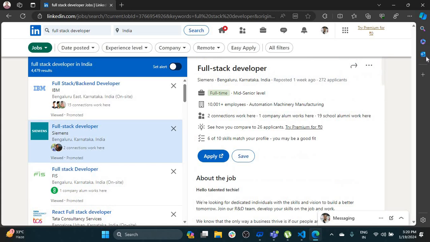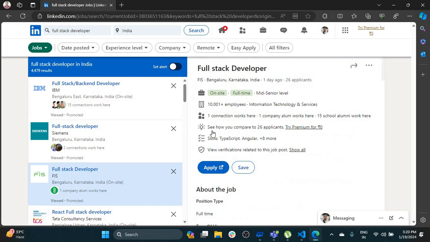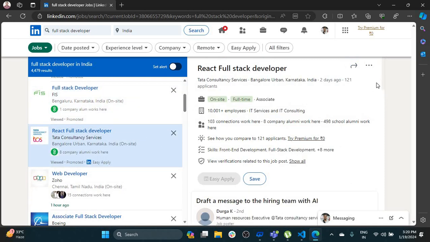So here in the full stack development backend, they mention some technologies: C Sharp, .NET. In this FIS listing, the backend is mentioned with Java.